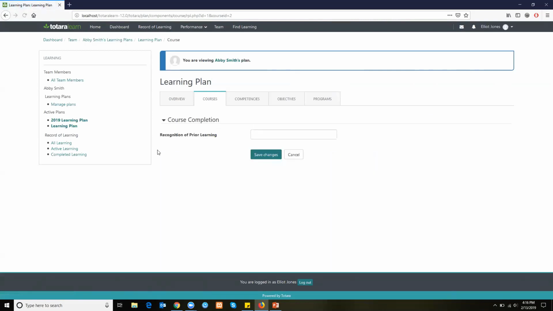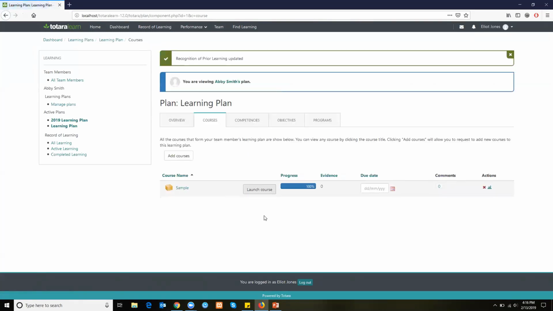And I'm going to give her recognition of prior learning, meaning I saw CPR certification valid through 2020. That way, if anybody ever comes back and says, well, why did they get marked complete for this if they didn't actually complete it in the system, that reason travels with that status. So now that course is considered 100% complete.